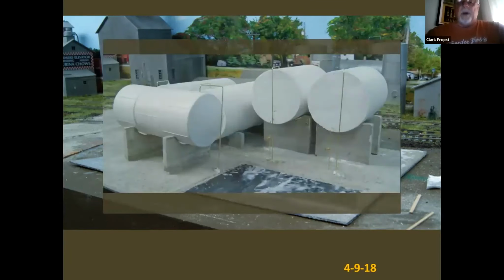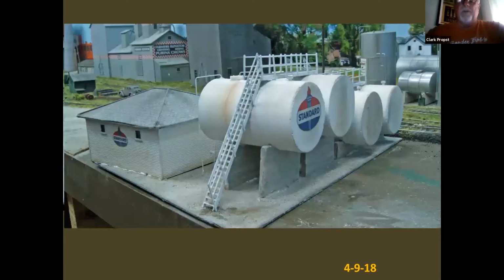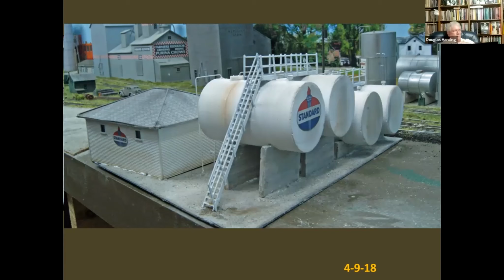Here I've added some wire for piping and some valves. Now, even though the real one didn't have a walkway on it, I had this leftover stuff. I thought, well, I'll put a walkway on it. And it's Central Valley stairs and Tichy walkway.